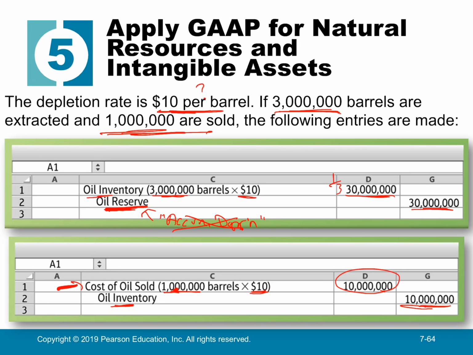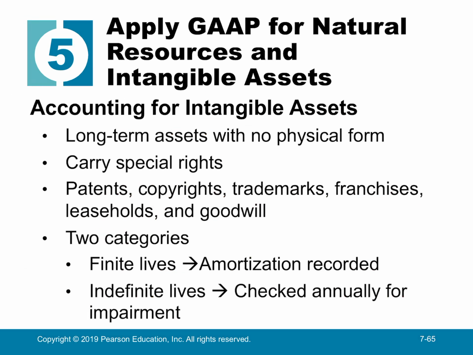Just to be sure, so that we avoid confusion, we did not put in the journal entry for how much we sold it for. They didn't tell us how much we sold this for, so we do not have a sales revenue journal entry. Obviously, we will have one, that was just outside the scope of this example.